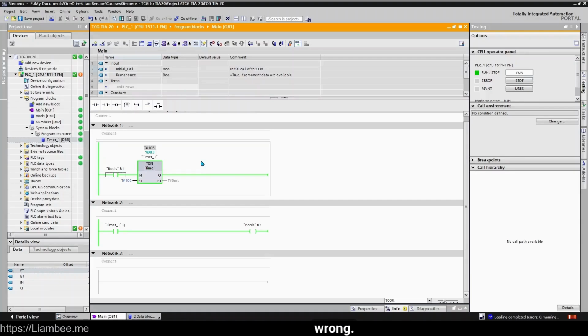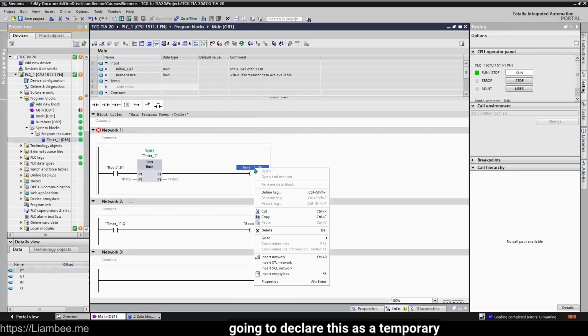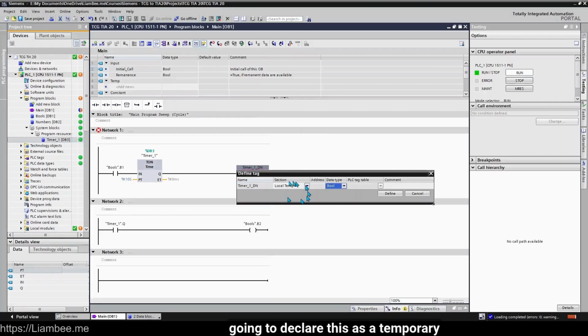and it does make you think that something's wrong. So what I would suggest doing is not doing this with your timer. Don't use the data directly, and you should really write to a coil. So I'm going to write this to timer 1 done. I'm going to declare this as a temporary.